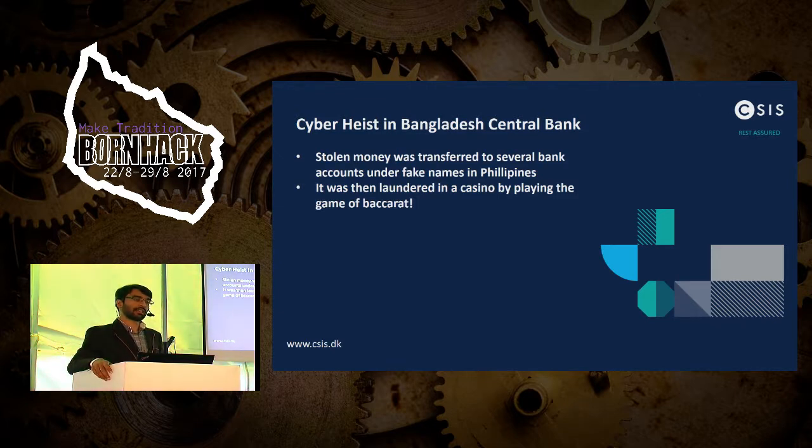So at the end of the day, they managed to clean something like $60 million. They bought the chips, gambled a bit, and at the end of the day, they took those chips to the cashier, and the cashier gave them clean cash, and they put it in a van and went away. And nobody's seen them ever since. Maybe there's been some latest development, but around 6 months ago, nobody knew where those people went.